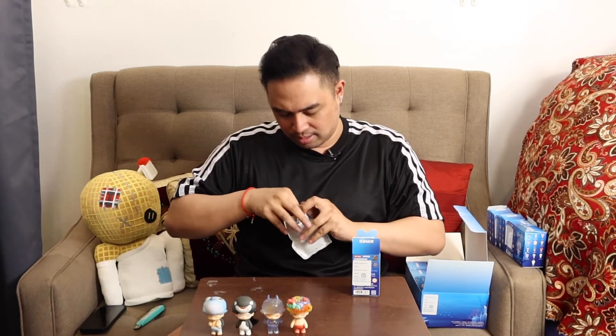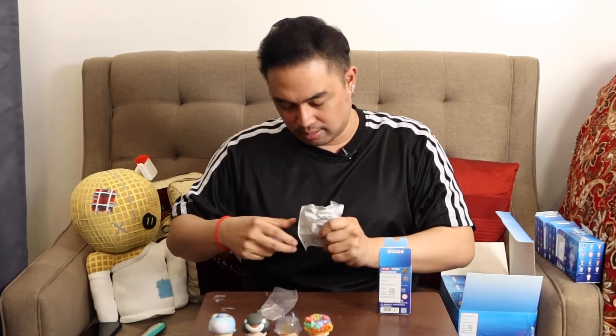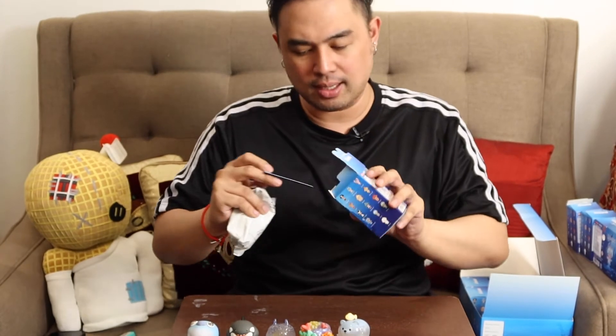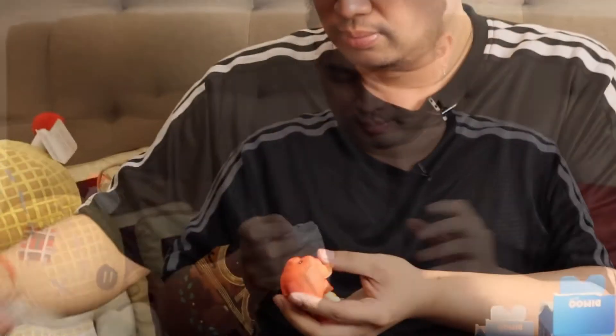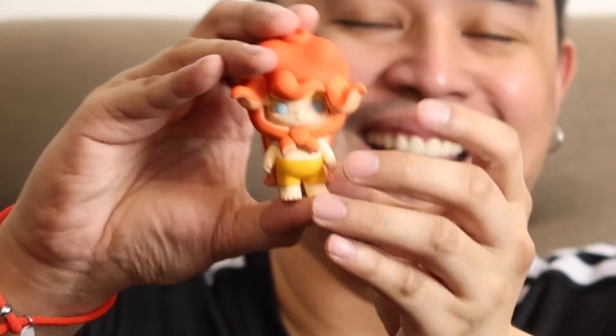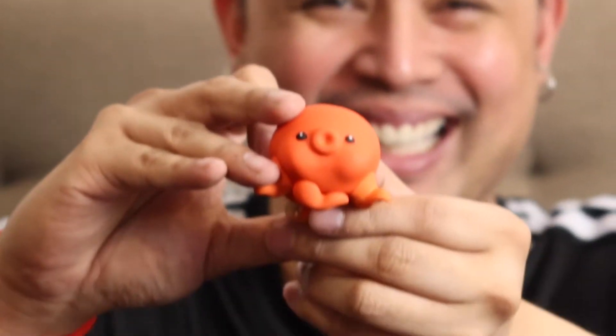Aquarium, and then polar bear — not aquarium fish pond, it's the aquarium that you go to, like SeaWorld or Universal, whatever. It comes with something — kind of comes with its own platform. There you go. So cute. Let him stand there. Next one we have is the octopus. I think this one's cute. Look at that. So cute — they put the tentacles of the octopus on his head. That's so cute.